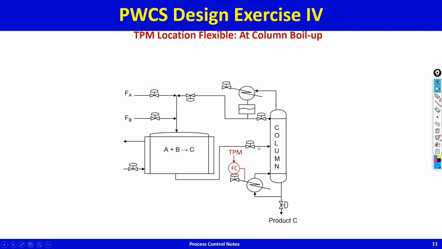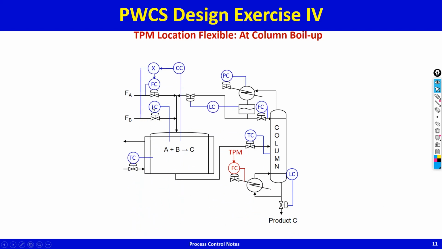Now if the throughput manipulator is here, column temperature cannot be controlled this way, so the column temperature will have to be controlled using the fresh feed. That's exactly what we do. Level control is this way, level control on the reactor is that way, everything else is the same as before. You've got the same maxes and the minimas, and then you've got these same unconstrained set points, which we don't know what their value should be, and we'll try and find them out systematically.